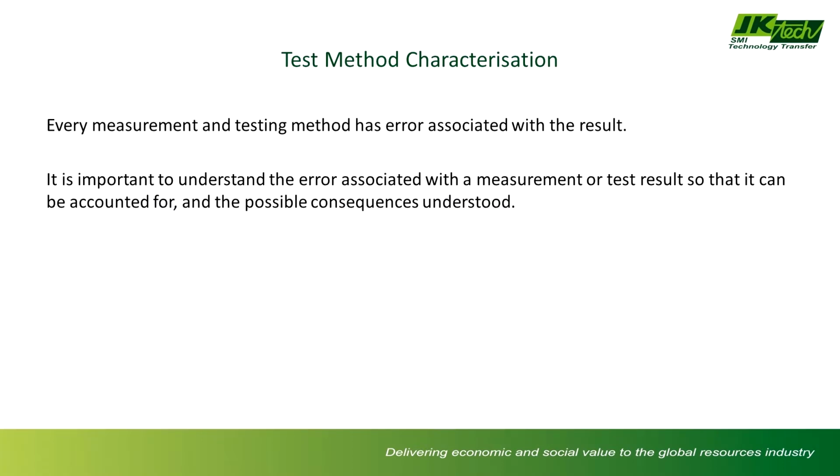So to start with, every measurement, every test method that we do, has error associated with the result. There is variability in what we do. It is important to understand this variability and this error. As Steve pointed out, where you are at in your project will determine what accuracy you require.